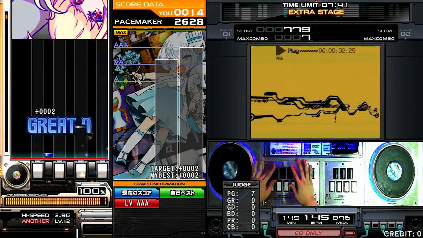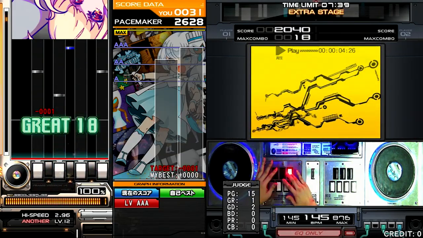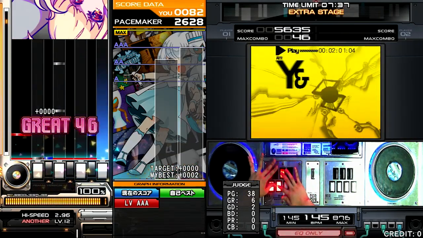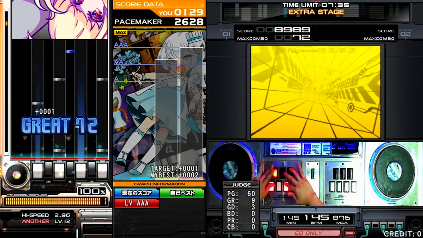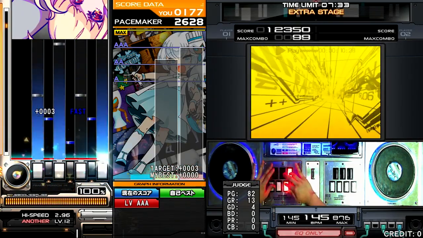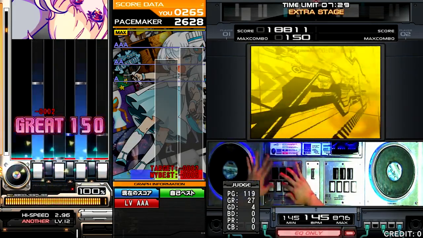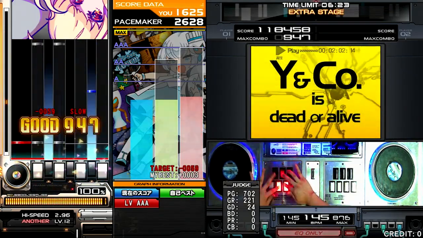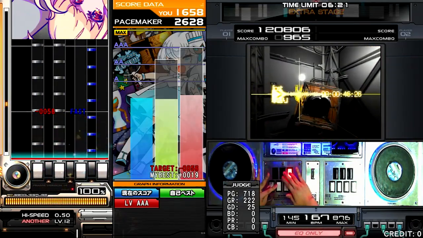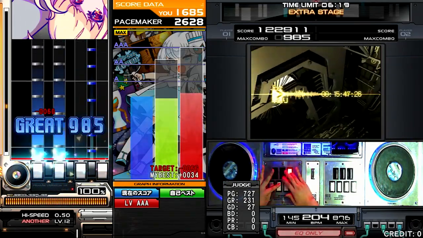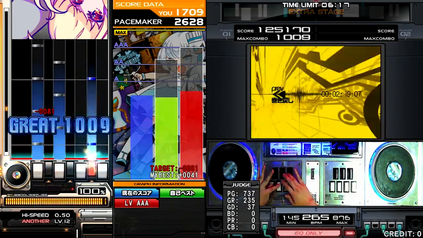Getting into the real Soflan, we have Why & Co. is Dead or Alive, a song with an absolutely ridiculous speed range of 145 to 876. The main Soflan part of the song comes with a drastic speed-up section before resetting to the original BPM. From what I can tell, in this play, it's solved by the player timing his start presses with the white keys in the build-up to drastically lower his speed very quickly.